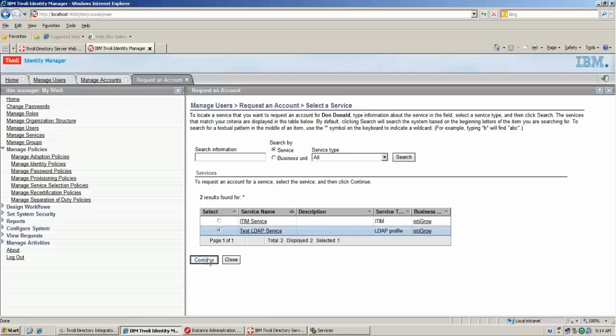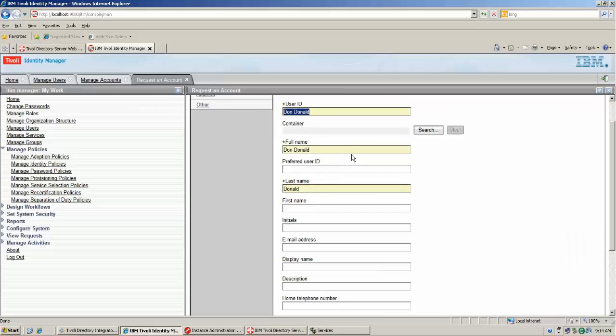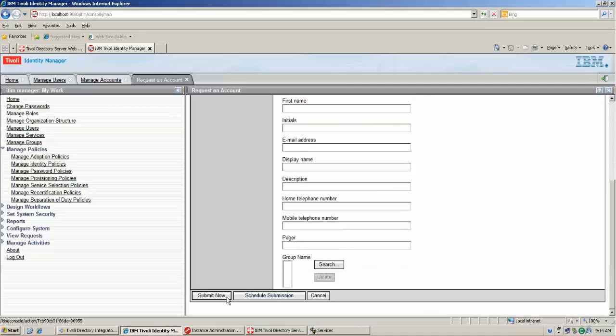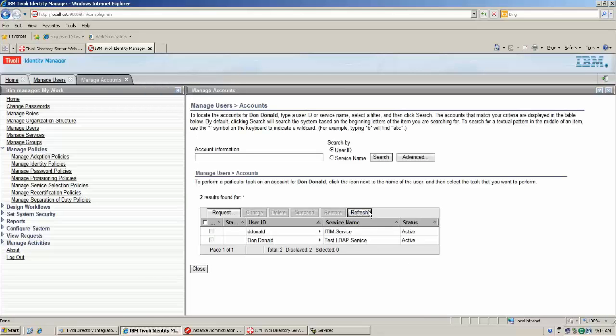Select it. Continue. And you see we have the pre-populated user ID, Don Donald, that is going to be used, the full name for the user ID, and then also the full name and the last name that'll be populated throughout LDAP. I'm going to submit now for those and refresh.